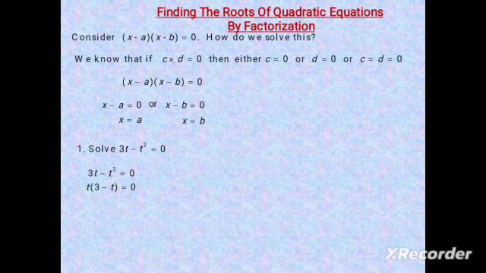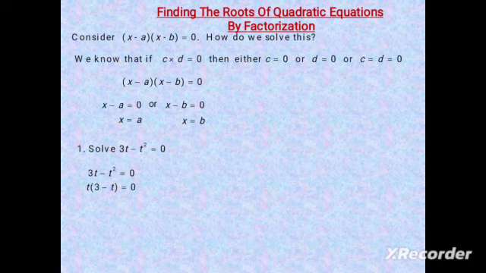So this means that t is equal to 0, and 3 minus t also equal to 0, because we have formed two parts of the expression. Now, the first part is t is equal to 0, and the other one is 3 minus t equal to 0. And this will give us t is equal to 0 or t equal to 3. So t being equal to 0 and t equal to 3, these are the roots of the quadratic equation above.